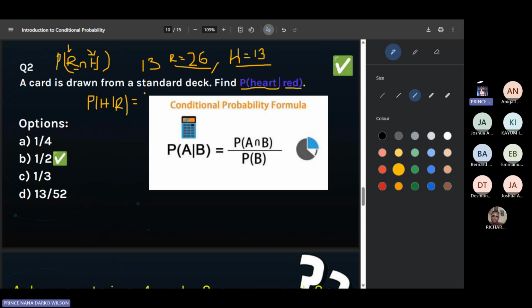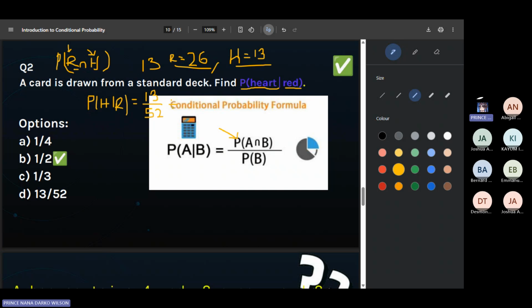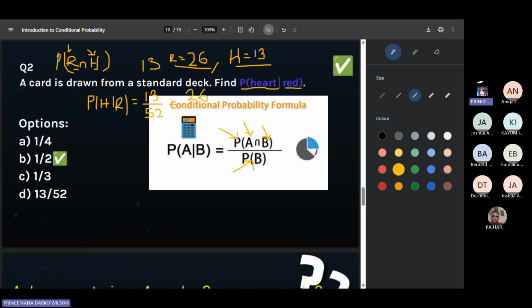Okay, so then the probability R intersection H that we'll need for the top of our formula, like this one right here, is going to be how many cards are red and at the same time hearts. That's 13 out of 52 cards. So we do that nicely. Finally, we divide this by the number of cards that are just red, right? That's the second part of the formula. So divided by the probability of B. So this is our hearts, that's A intersection B, which is our red, all divided by the probability of getting a red. So what's the probability of picking a red here? It is the number of reds over the total, which is 26 over 52, like so. So then we have 13 over 52 divided by 26 over 52.